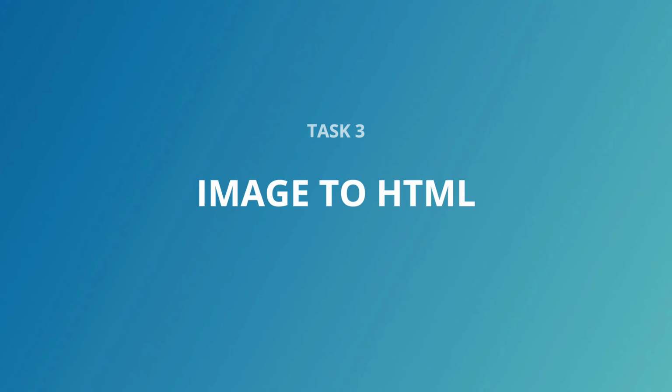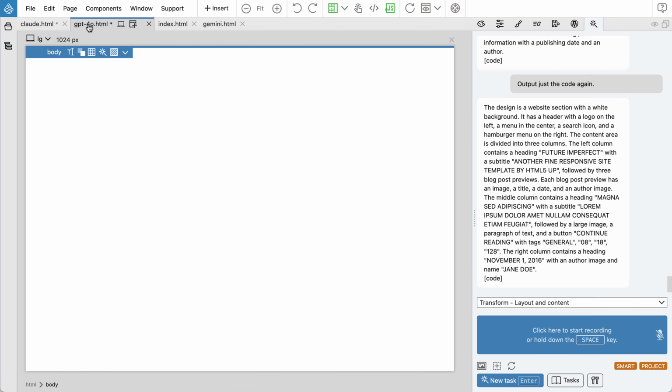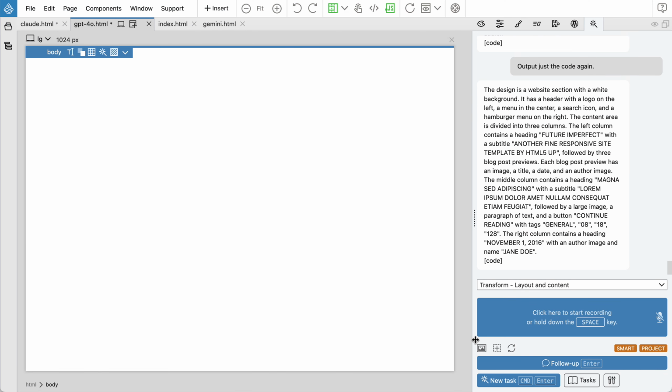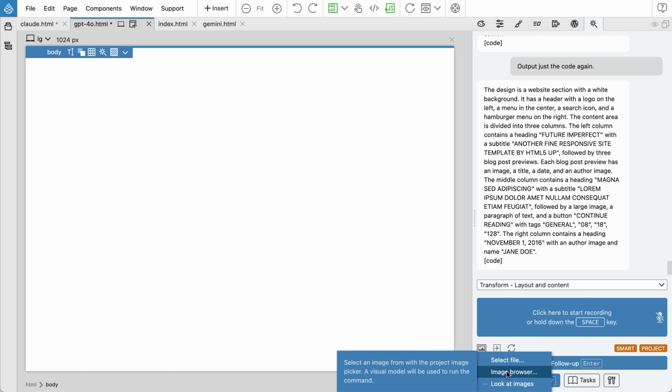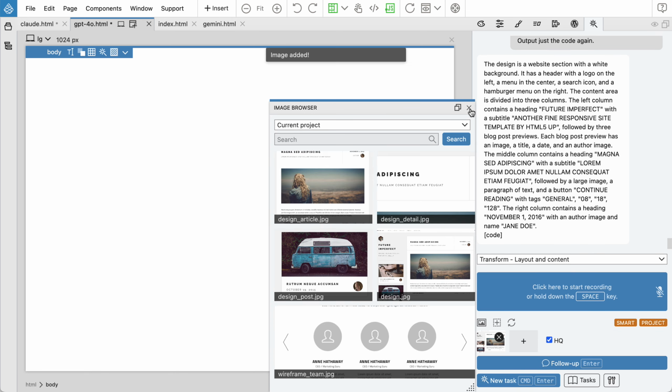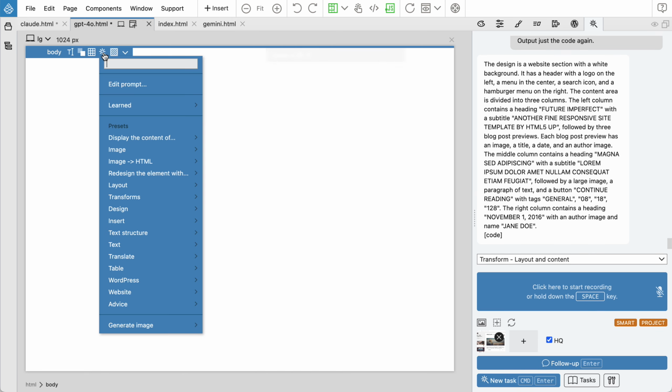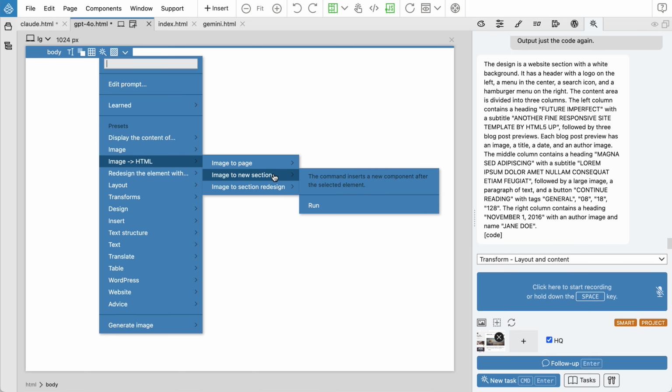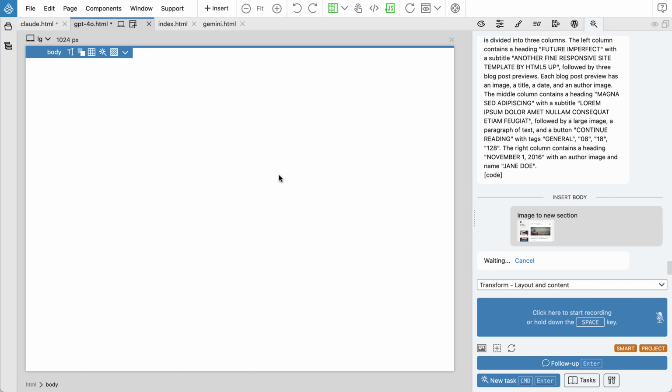This will be a very interesting challenge. Our models will compete in converting image to HTML code. So let's start with GPT-4o. So let's add image to the prompt. And then use a ready-made command to convert image to new section on the page.